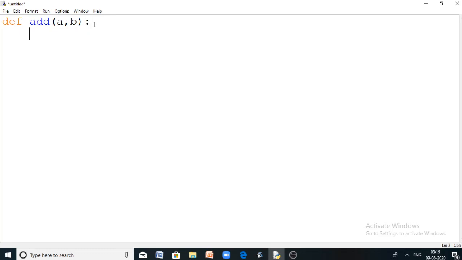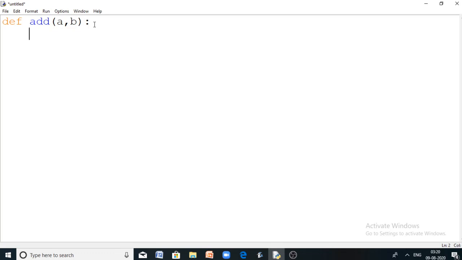Now, once you press enter, automatically the cursor comes to the next line, and it leaves a space. You can assume that it's a single tab space left from the initial point of the screen, and it's called indentation. So what is indentation? Suppose you are writing a collection of statements.